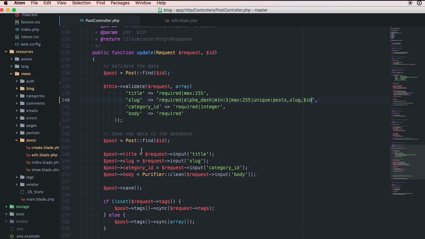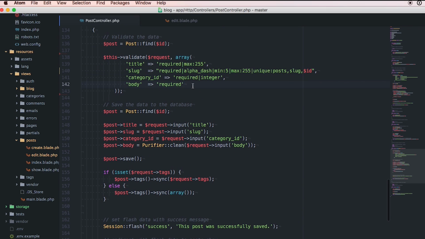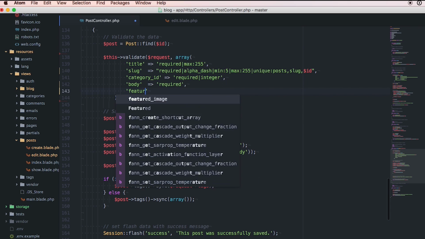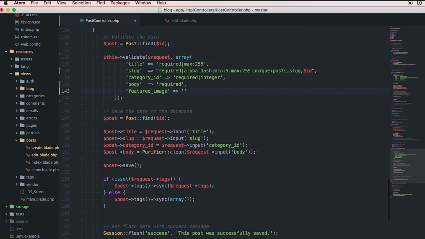We don't need to test it again. So in this case, we can just grab the ID. We'll have that ID number. So for this one right here, we can just do ID. Let's add double quotes instead of single quotes, that way we can interpolate. And you can see how it changed color. Now it allows us to have that in there. So this will now automatically not trigger when it's the same slug; it'll basically ignore that same slug. It checks to see if the slug is unique for everything other than itself. Okay, that's all we need to do for that. Now we can add another validation here. We'll validate that featured image is equal to photo, or not photo, image.